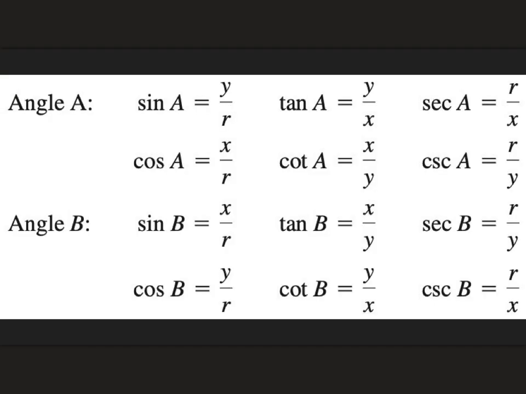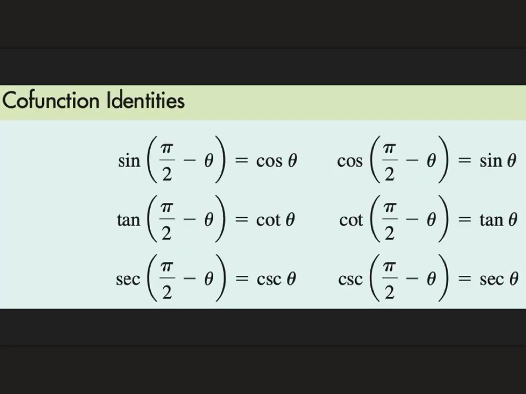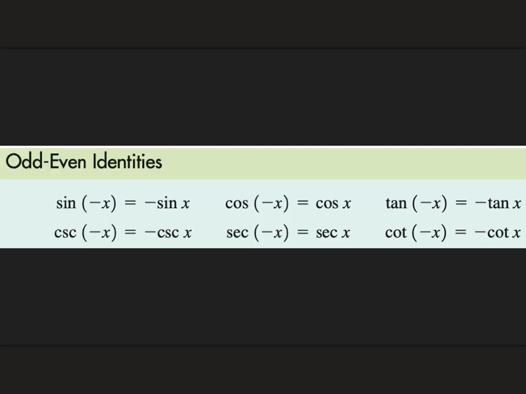Okay, so when we're talking about this, we mean in a unit circle where y is the height, x is just the x, the horizontal, and r is the radius. This is where the r comes from. So we get all of these function identities. Okay, here goes some more identities. Thinking about the period and half of a period and things like this. Here's some even odd identities.